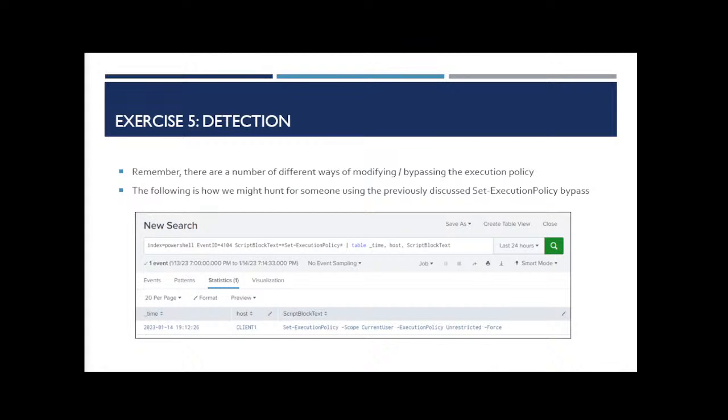So the last thing that we're going to discuss, I believe, is the detection for this. If we wanted to, we can just hunt for any time in our PowerShell log where we see somebody issuing the Set-ExecutionPolicy command. Probably, again, anomalous. You probably don't see that all too often, especially with most users in an environment. They're probably not trying to set their execution policy. So anytime you see *Set-ExecutionPolicy*, trigger an alert.